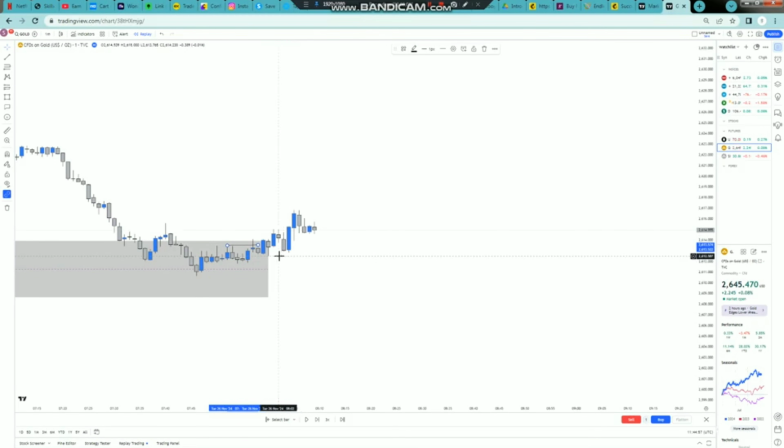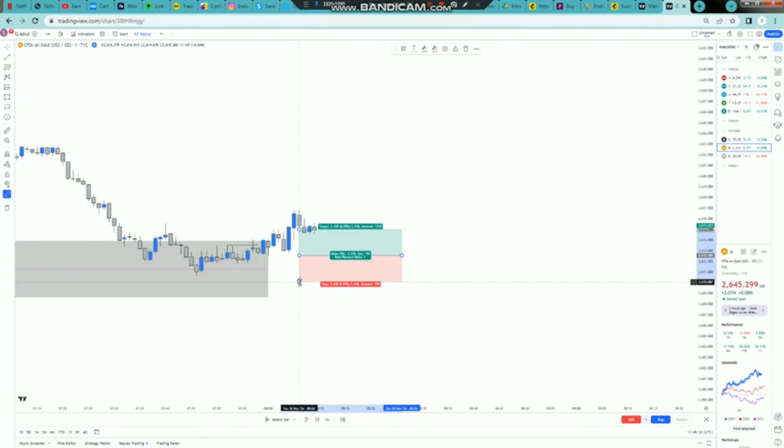So my entry will be just around here. So when the market comes here, that's when I will take what? An entry, a buying entry, a long entry. However you can call it. Let's put this here. And now we are risking something about 10 pips. A little. I won't put anything down below.